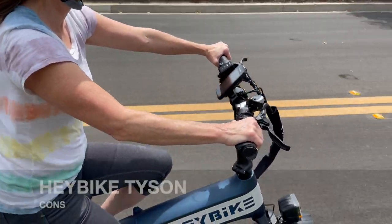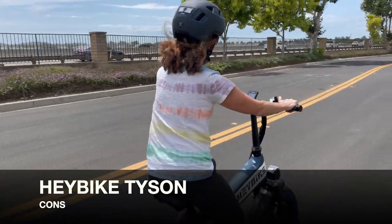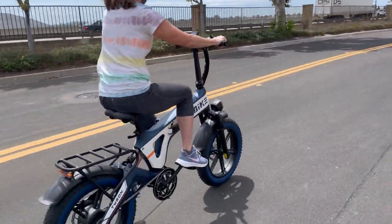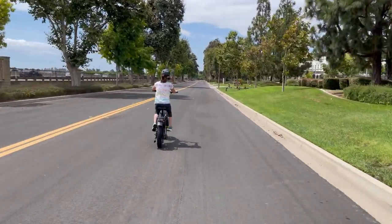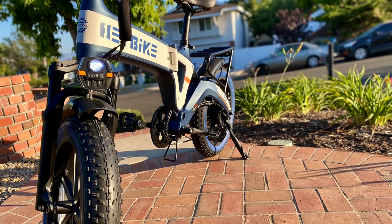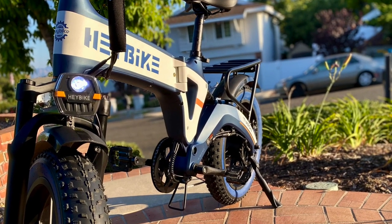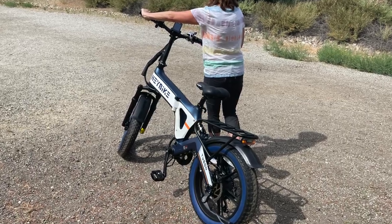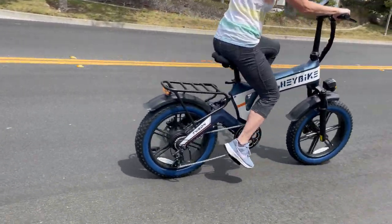Now for a couple of potential cons. Although you can feel how solid and sturdy the one-piece super-thick frame is, 77 pounds is quite heavy for a folding electric fat bike. Additionally, the connecting side of the folding latch sticks out a bit further than I'd like — at times I noticed my leg brush over it when pedaling. This might not affect someone taller than me; I'm 5'1" and 5'3" is the low end of the recommended height range. I don't consider it a deal breaker, but I hope the next model will modify this.